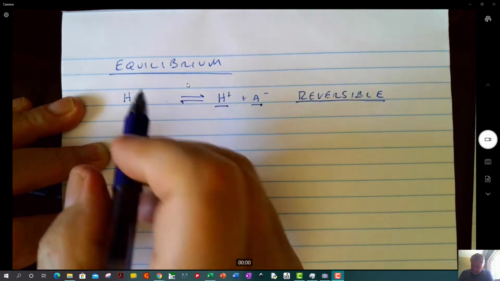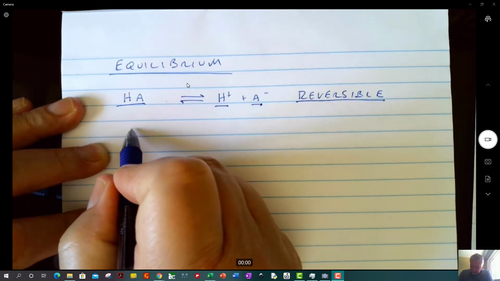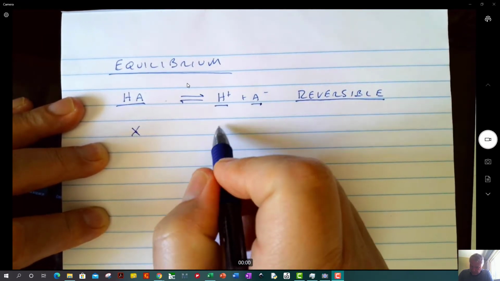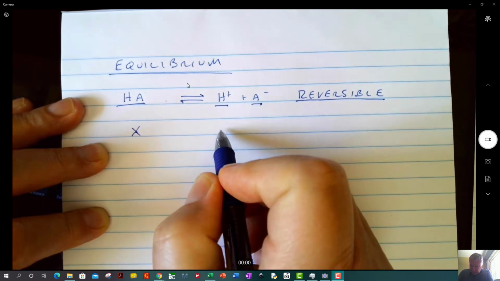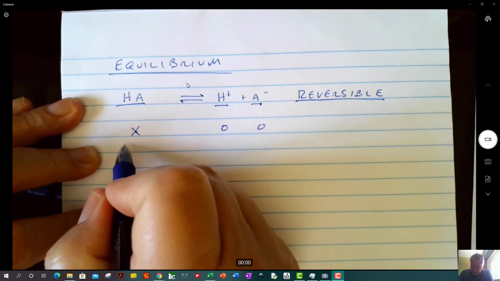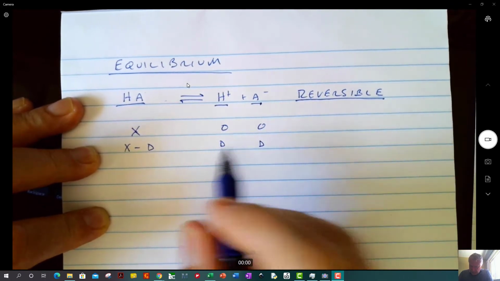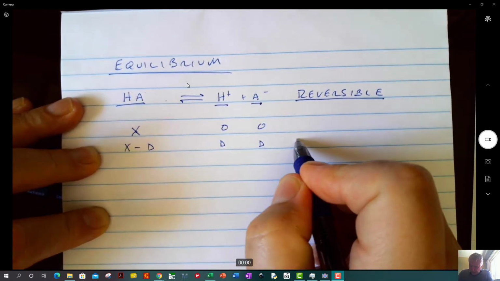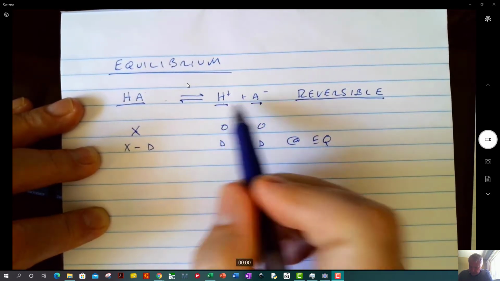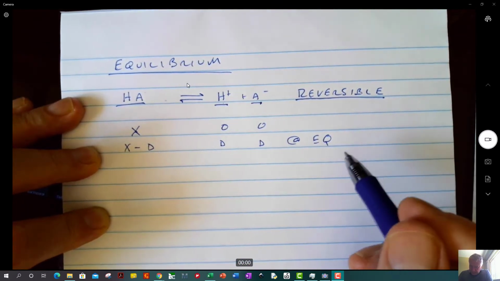And so if you put in, say, X moles of this into water, then originally, neglecting the autoprotolysis, there'll be 0 moles and 0 moles. And then there'll be X minus the dissociation amount, and then the dissociation amounts at equilibrium. And there'll be some approach, right? H plus and A minus will be created in equal quantities, and HA will be depleted in the same quantity, right?